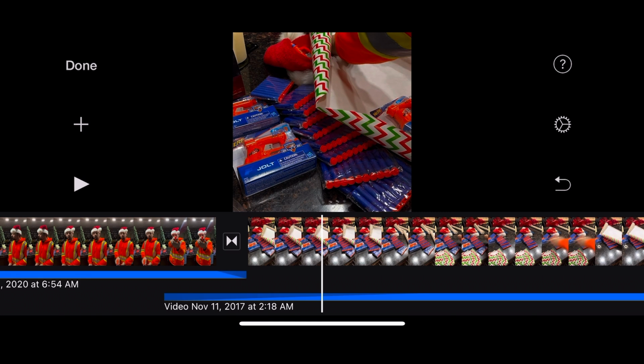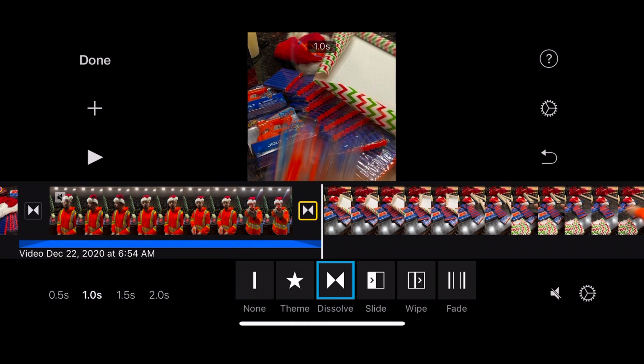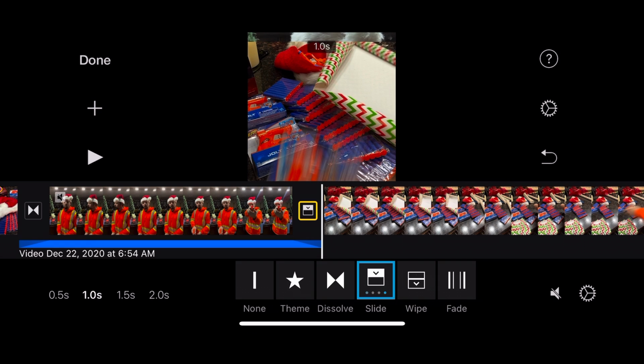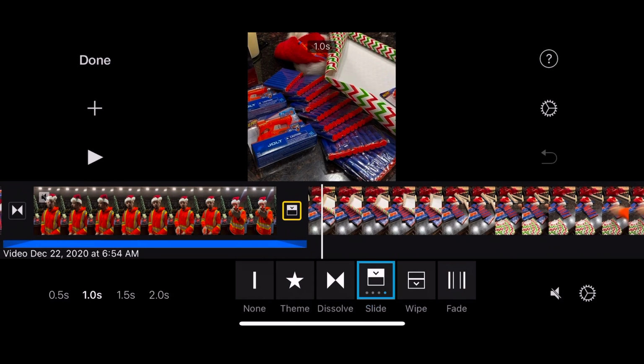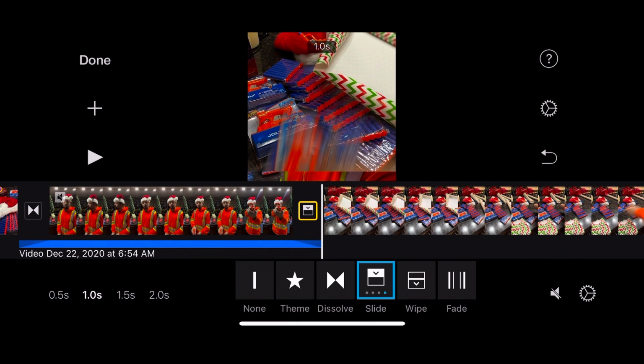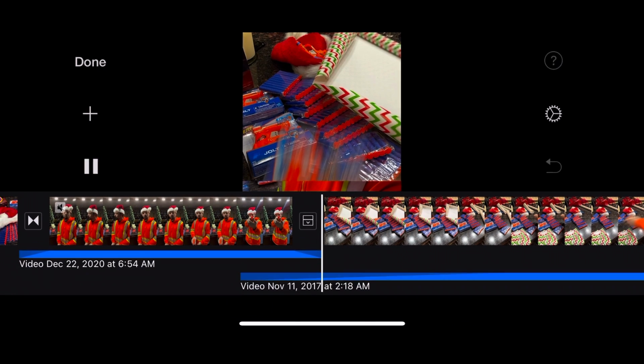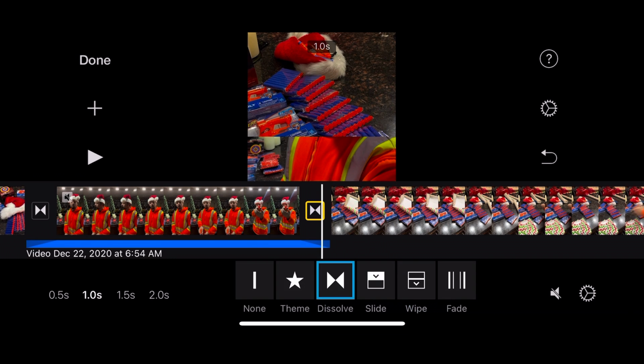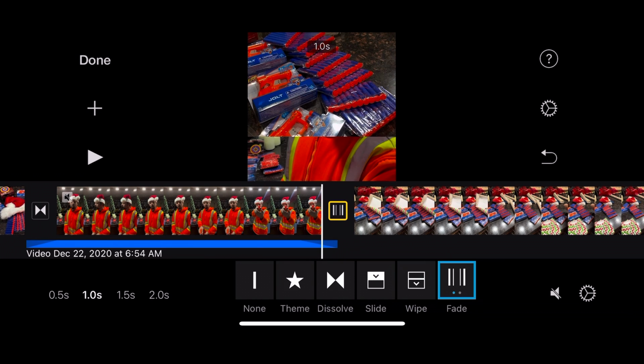Transitions are really good. You can do your own transitions. For example, right here, you have slide. If you hit it multiple times, it goes in different directions and slides in differently. So if I hit that slide, it slides down. Then that's a copy over. This is a blend in. So if we hit that right about here, you get the picture. There are different versions of it.